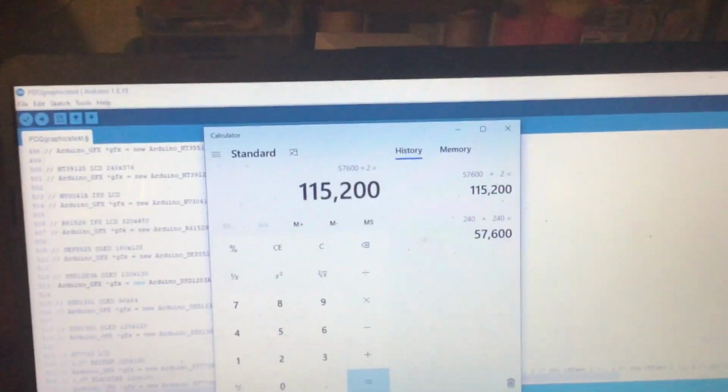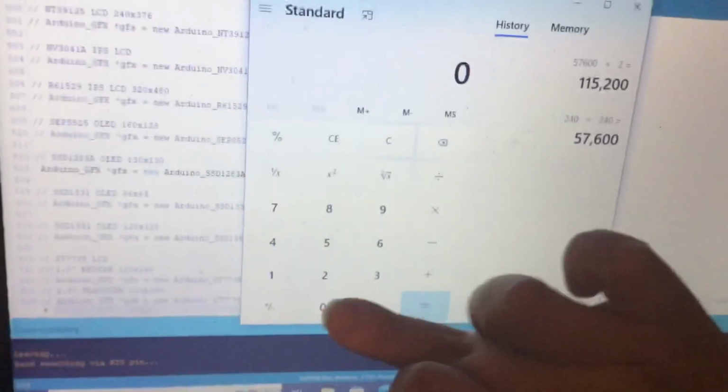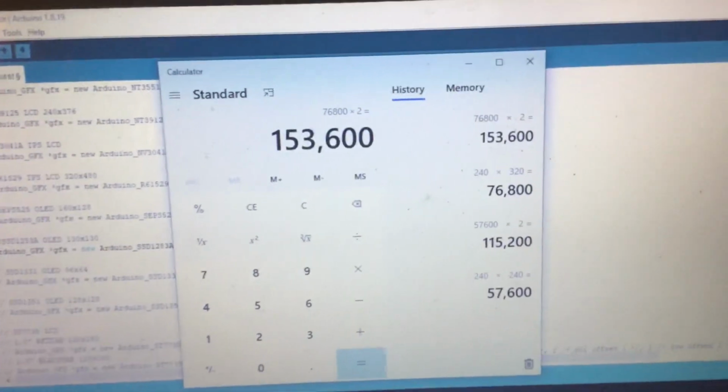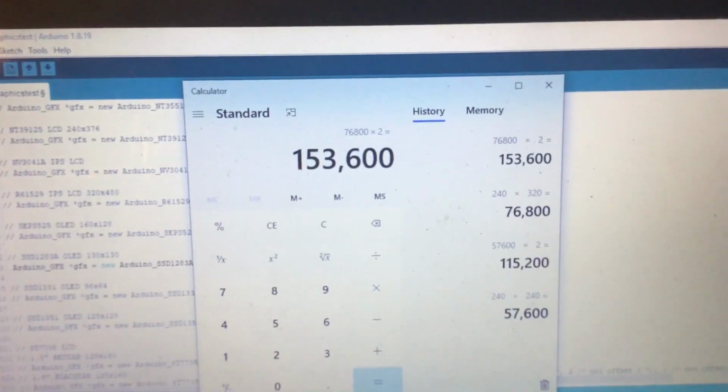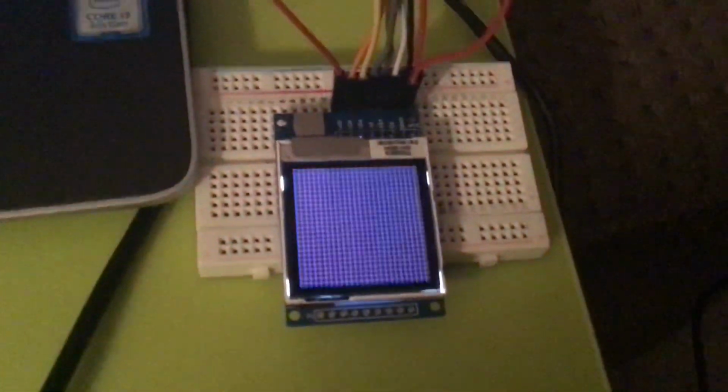If you try to go above, the code will either crash or the image will not render. It depends on what library you're using. Adafruit GFX will crash and TFT eSPI would just not render it. But for this library, you can go as high as 240 by 320, multiplying that by 2 to make up for 16-bit color, which is 2 bytes. This is how many bytes it takes: 153 kilobytes for a 240 by 320 buffer. I don't have the buffer enabled on this, but it can definitely do this just fine.